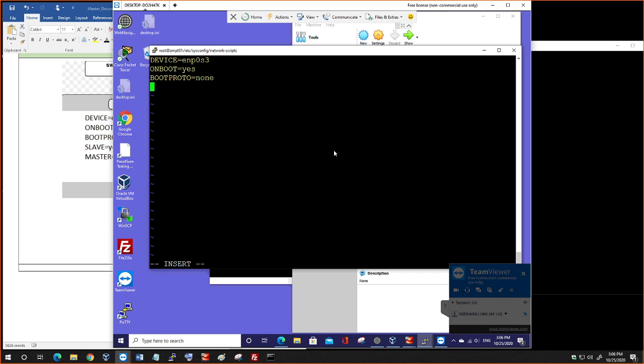Okay, then uppercase SLAVE equal yes. Then type MASTER equal bond0. Okay, escape and save and exit.